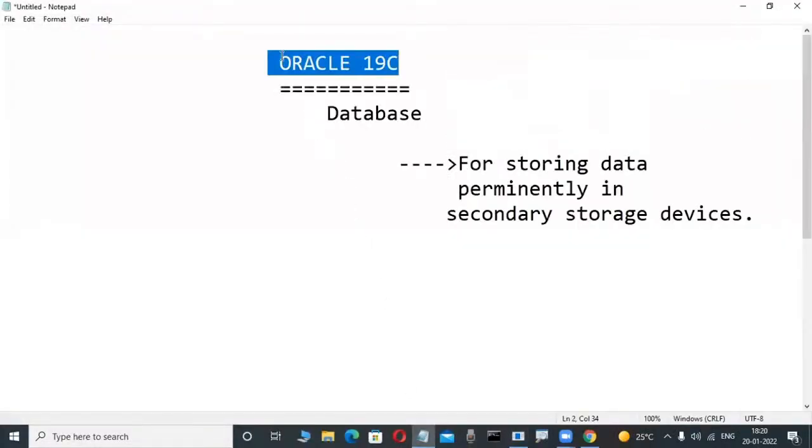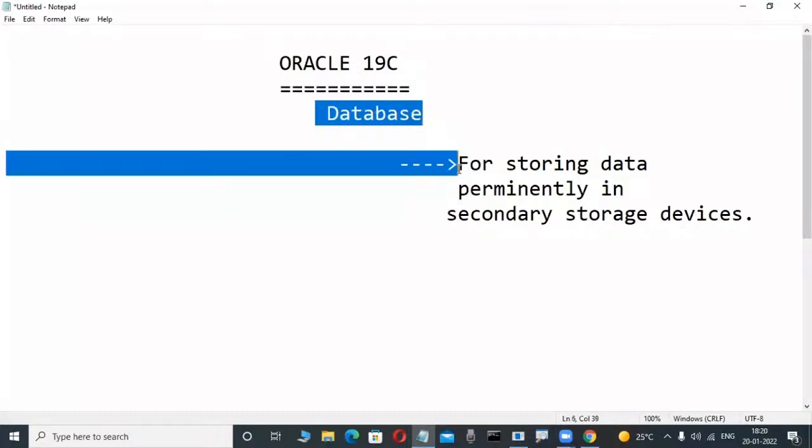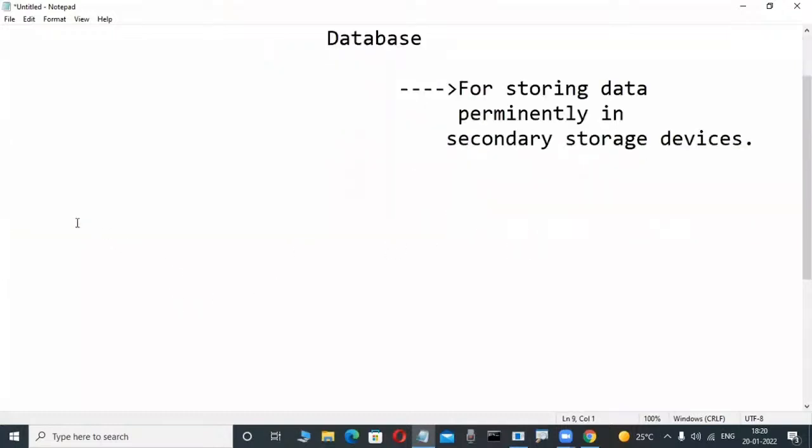Oracle is a database product. What type of database? A relational database, which is why it stores a structured collection of data. But if you want to operate these relational databases, the Oracle database product, which languages do we use? One language is SQL. SQL means Structured Query Language.